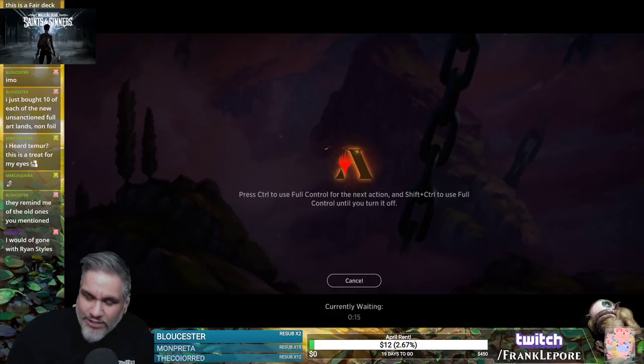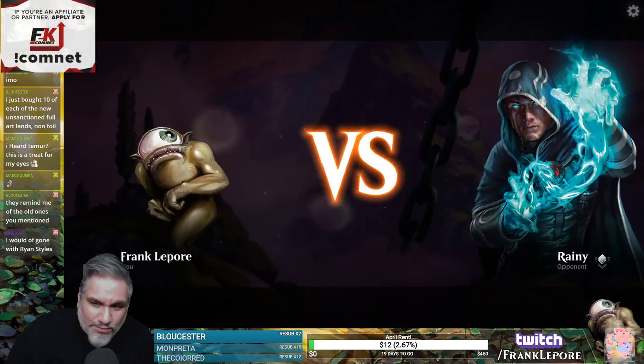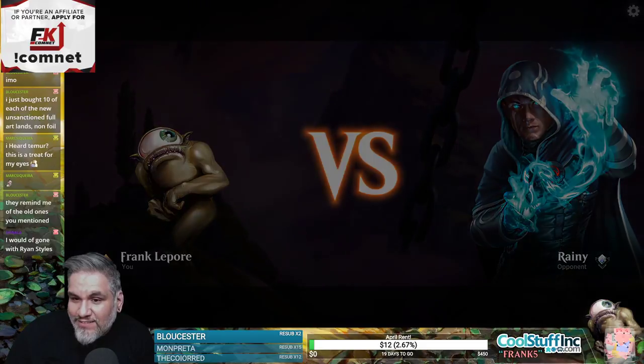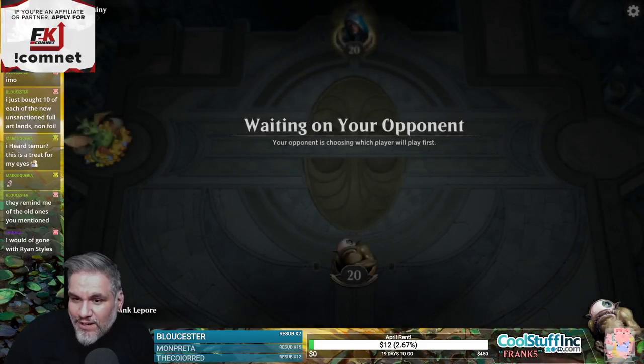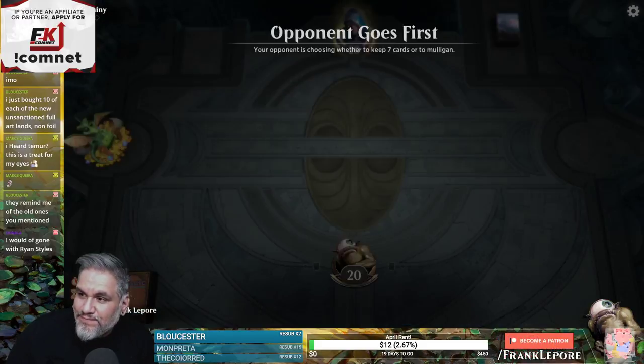Are the unsanctioned lands? Let me see. Oh yeah, I've seen these bad boys. Man, $5 each. Woo. I guess they're like $4.29 on TCGplayer. That's where I just looked. Oh yeah, these look good. It's literally like Unhinged and Unglued combined. So that's interesting.